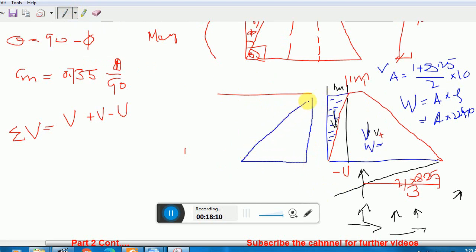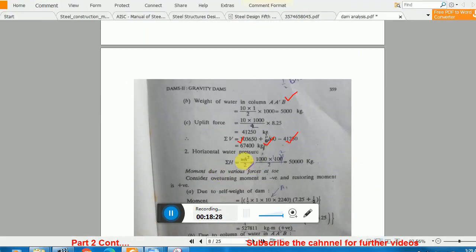You all know that it exerts a hydrostatic pressure, and that hydrostatic pressure will be in triangular shape, and it acts at a distance of h by 3, that is its moment arm or lever arm, and its amount will be P equals 1/2 times h squared times density of water. Clear? I did the same calculation here: 1000, that is density, times 10 squared divided by 2, so 5000. So these are total vertical and horizontal forces. The rest of the calculation is for moments.